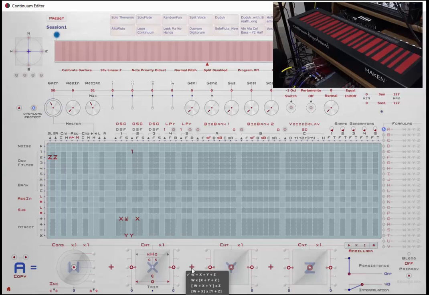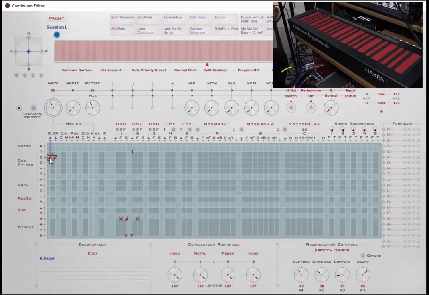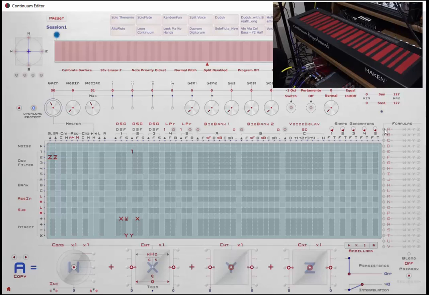If I click the middle there, you'll see there's actually different sets of operations that I can use to add them and multiply them in different ways. And this is going to be very useful to create complexity later on. But right now we're after simplicity. So let's create a formula, A. Our Z formula, if you recall, is a squared function of pressure from 0 to 1. I can create a similar function myself by going to the Z component, and if you look, there's little red things all over the place that I can change.